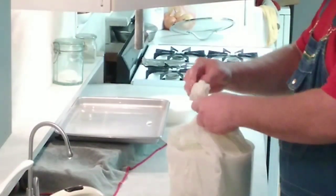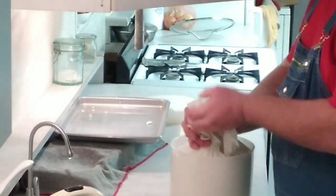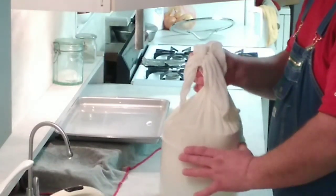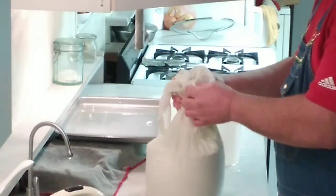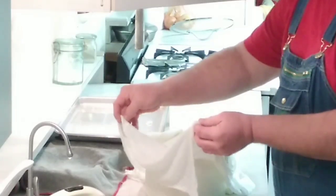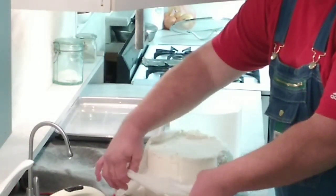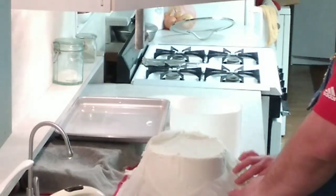Now we're going to see if we can pull this cheese out. You have to be really gentle with this because the curds are not completely knit together yet. So I try to gather it up as evenly as I can and then hold the form and pull the cheese out of the form. And then gently pull the cheesecloth, or muslin in this case, off of the cheese. Ever so gently.